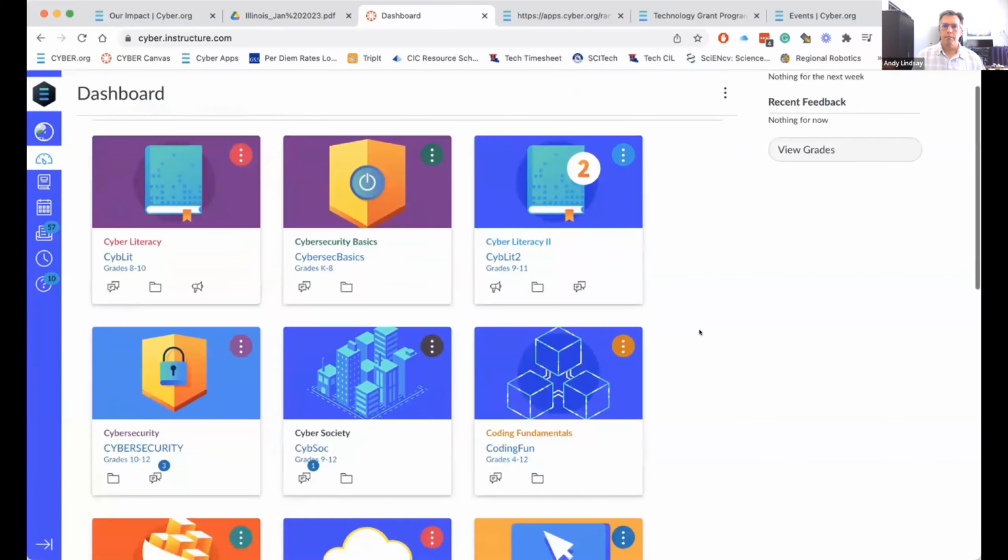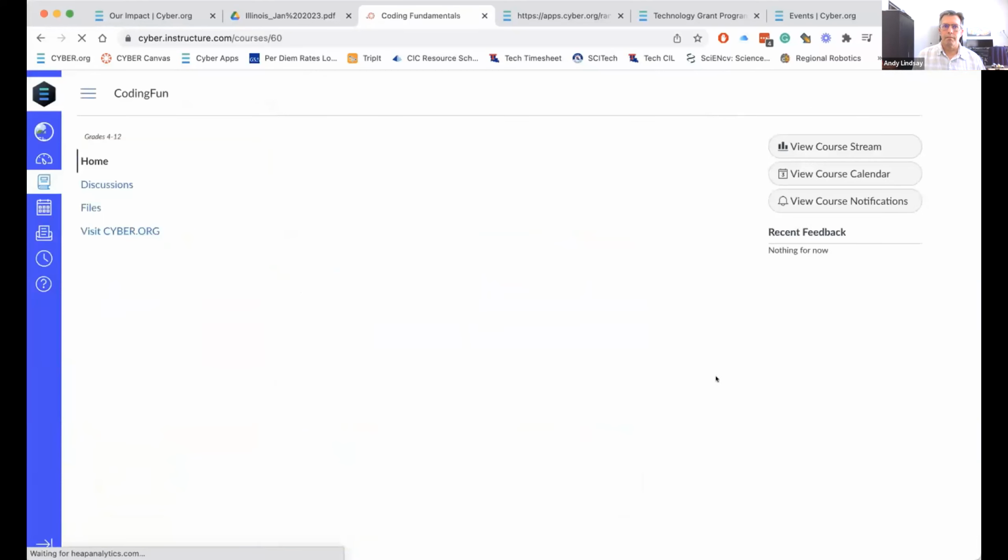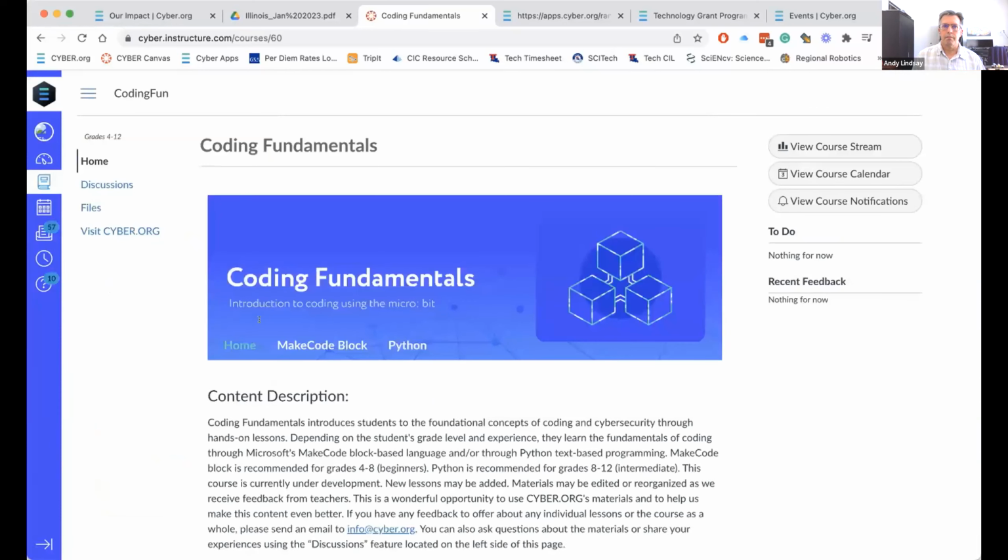So one of the things that Andy mentioned was the microbit content that we've got in our library, and that falls in this coding fundamentals course. So wherever it falls in your library, if you click on coding fundamentals, you're going to see 2 main tabs besides the home button. You're going to see Make Code and Python. As you've learned over these 3 days, micro:bit is a really versatile, flexible platform that can follow a student from elementary through high school. In elementary and middle school, they're going to use a drag and drop style programming language, which is done in this MakeCode editor by Microsoft. And then once they advance through that and they're learning in middle school and high school, we've got Python content.